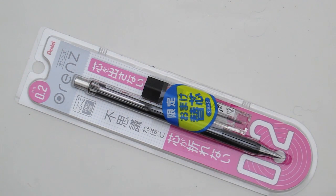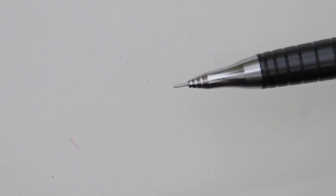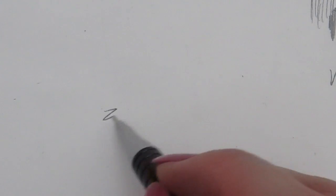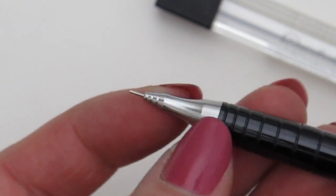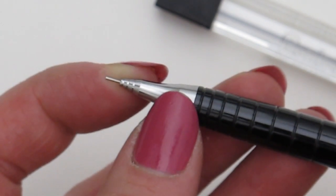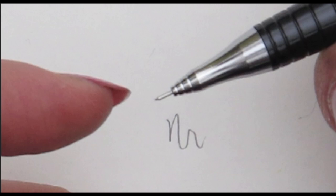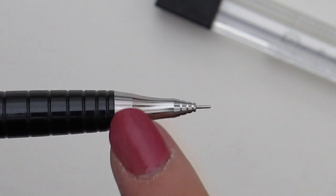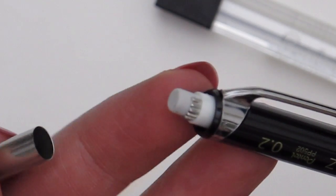The final item is this mechanical pencil called Orenz. The Orenz features a retractable feed which not only makes it travel friendly but allows you to write at almost any angle — it's great for shading. You should click just once to start writing; the lead shouldn't be out of the lead feed. As you write, the lead feed retracts, protecting the lead so it's less likely to break. I really like the shape — it's round, smooth, and polite to write with. Big fat thumbs up for me. Love it.